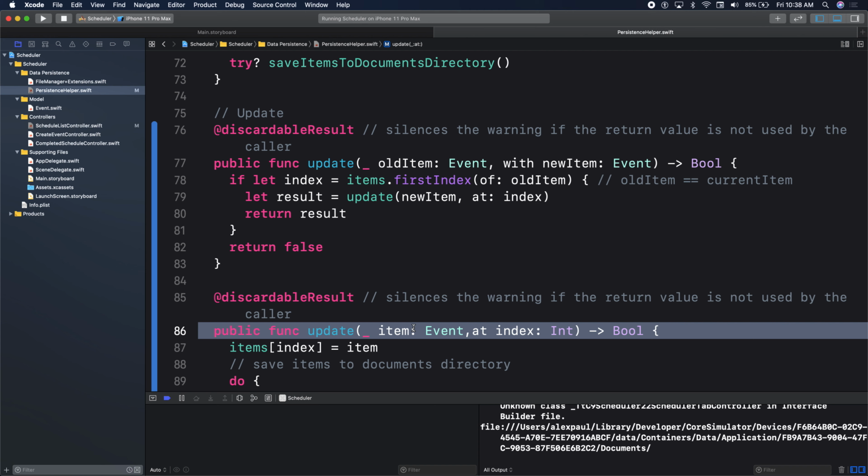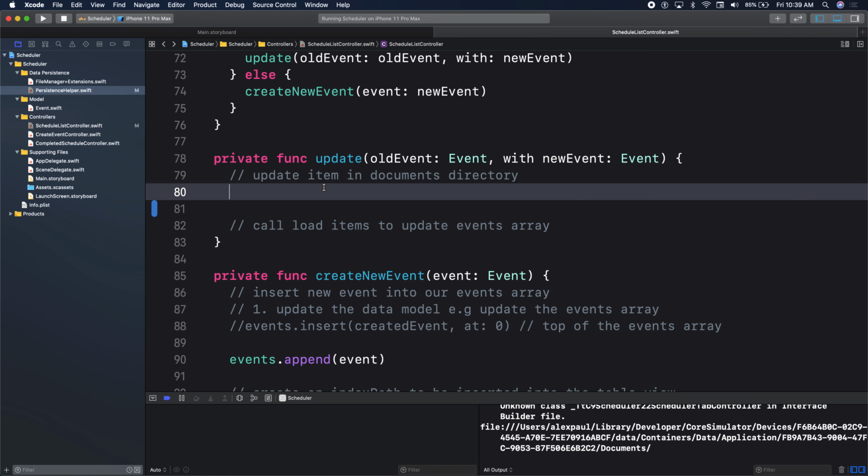That's why I want to keep the two of them, because you might come to a use case where you have the index directly, whether it be in a selected index variable in your controller or whatever it is. Cool? Any other questions before we move on, between the two functions there? Function 1, old item, finds where the index is. Function 2 has the index already. It just replaces the item.